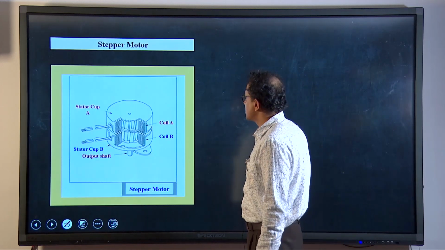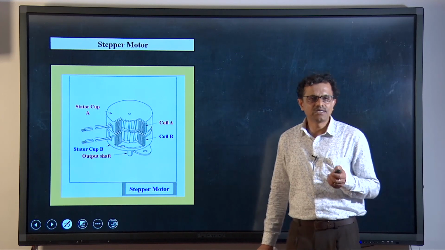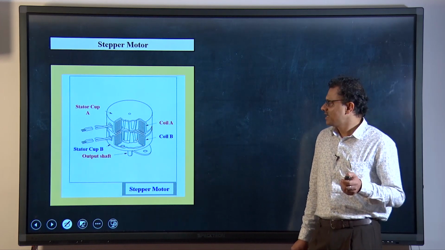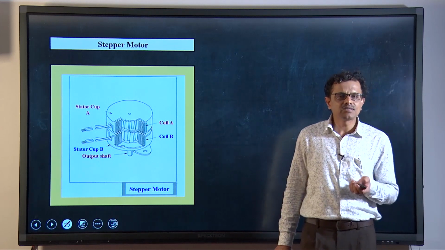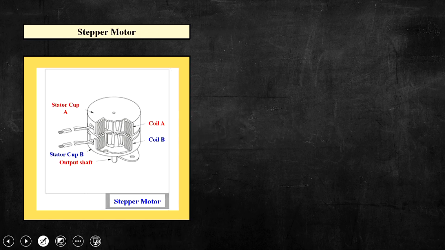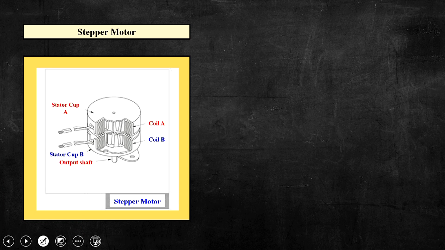Now finally we shall discuss the stepper motor. As I said, we have discussed three different types of actuators: electric motor or stepper motor, solenoids, and piezoelectric actuators. We have already discussed solenoids and piezoelectric actuators. Now we will discuss the stepper motor. This is again very simple. Let me write a few important salient points for this type of actuator, and then we shall discuss.